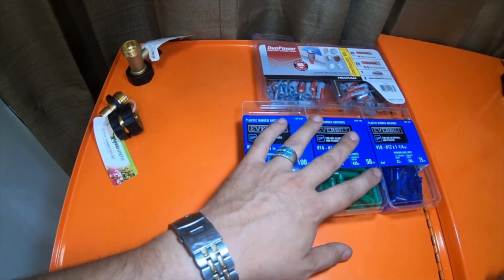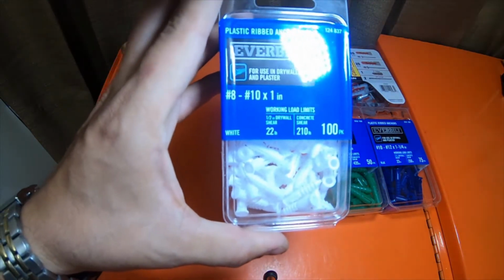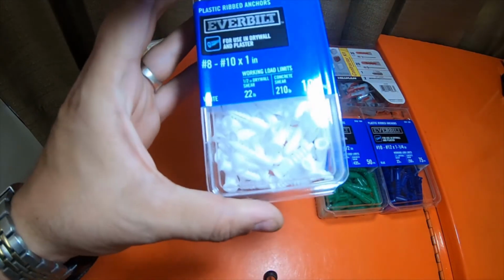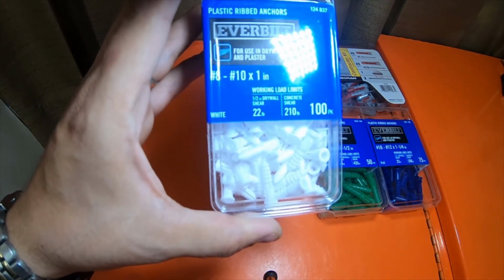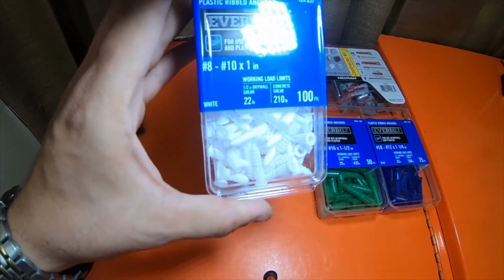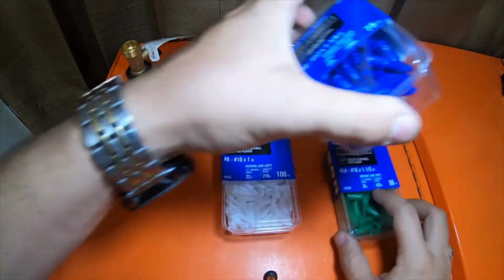What I picked up at Home Depot is a number 8 to number 10 by 1 inch. These are for use in drywall and plaster. They're plastic ribbed anchors. It's a 100-pack. Half-inch drywall shear, 22 pounds. Concrete shear, 210 pounds. I also picked up a blue one, which is bigger.